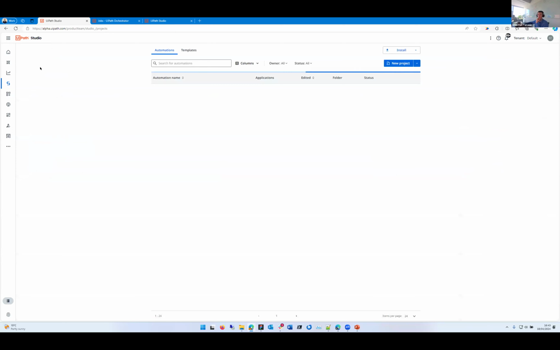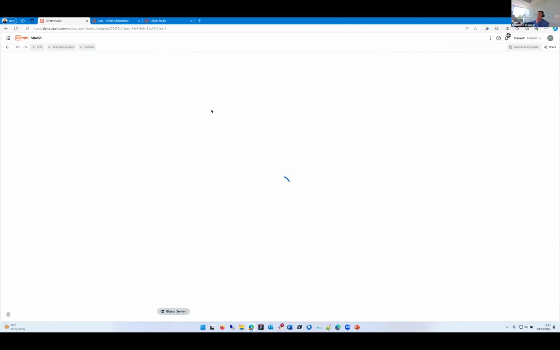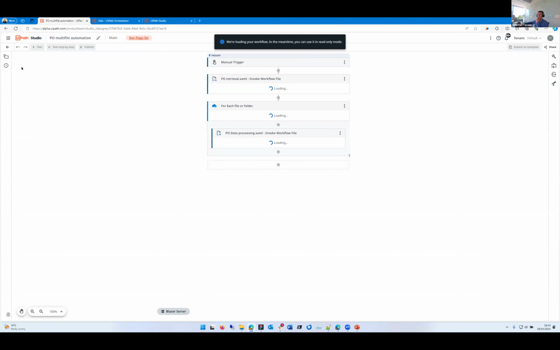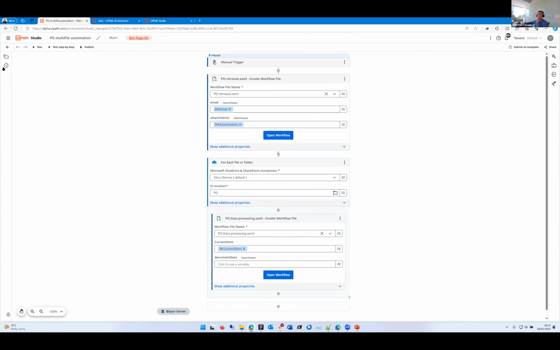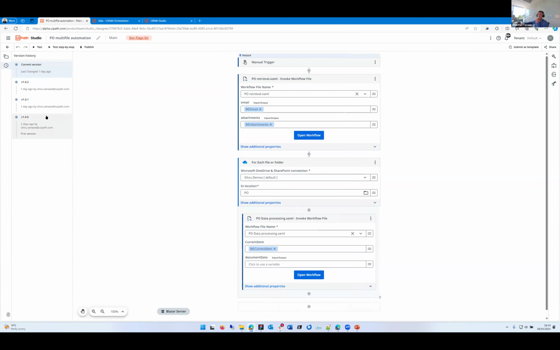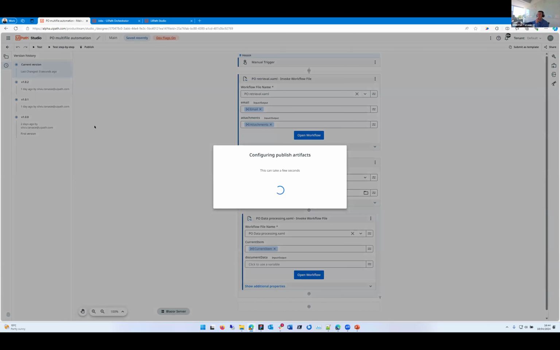And what I'm going to show you even further than this is if I go and open the project, also in a few weeks, every time you publish the project, we are going to save a version of the code for that project. So in this version, you see I published it a couple of times. I can publish it now again.